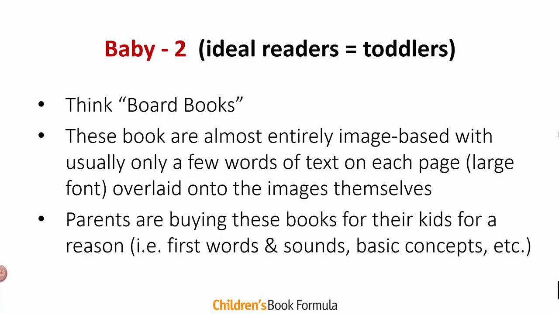Okay, so let's take a quick closer look at each one of these age categories so that you have a clear picture of these kids themselves. Things like reading levels, what they're looking for, what they're interested in, and what you can deliver to these ideal readers in each one of these categories in the form of your children's book. And we're starting with the baby through 2 category. Of course, this is the youngest reader. We'll call them toddlers for what we're doing here.